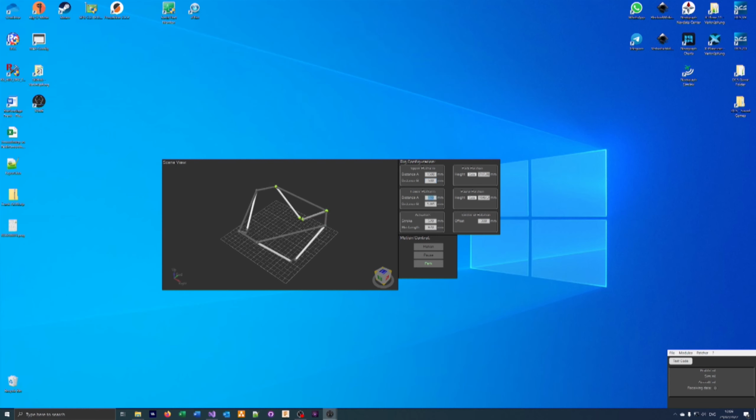The next thing you want to set up is your actuators. The first thing you need to measure is your minimum length. That's the length of your actuator from the lower to the upper connecting point, like the overall length of the actuator when it's fully retracted. That's a measurement you have to take off of your actuators. And then the stroke is the amount of extension that you can have. So in this case, 970 millimeters is the actuator in its fully retracted length. And then a stroke of 520 millimeters is the extension on top of that.